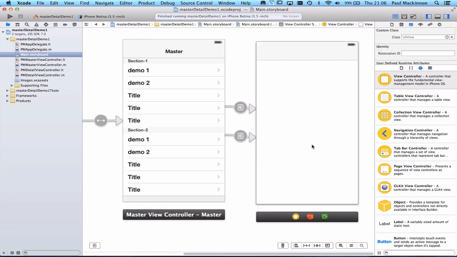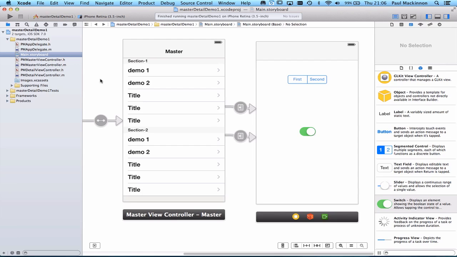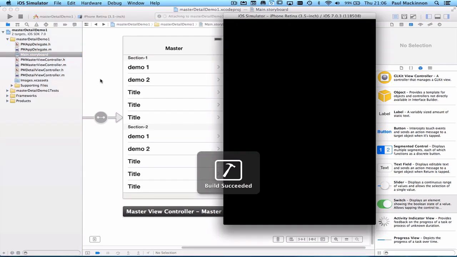So what I'll just do is put something in there just to show that that really is what we're looking at. So we'll put in a couple of objects in there and then run it.